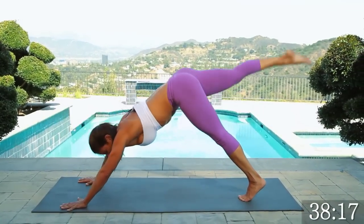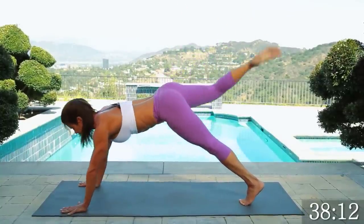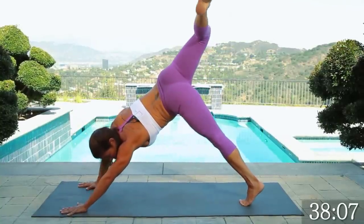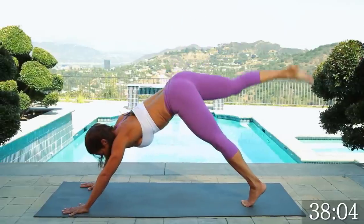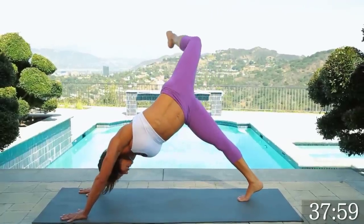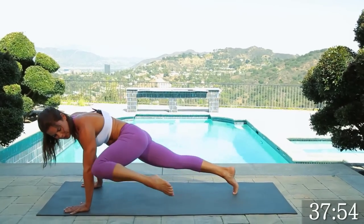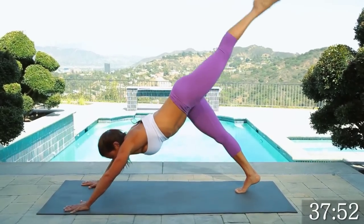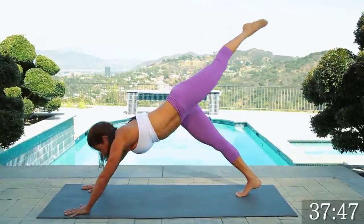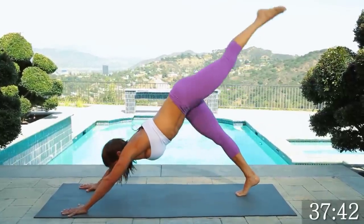draw it up, bend the knee, open the hip, so let's do that again, so bring it forward, bring it back and open. And then place the leg down. All right, second side. So lift the left leg up, bend the knee, open the hip, bring it forward to the left shoulder. Bring it up, bend the knee, open the hip, bring it up and forward. Lift it up, place it down.